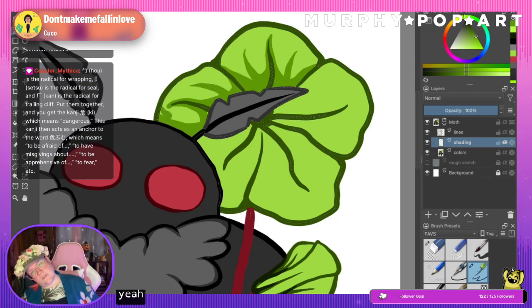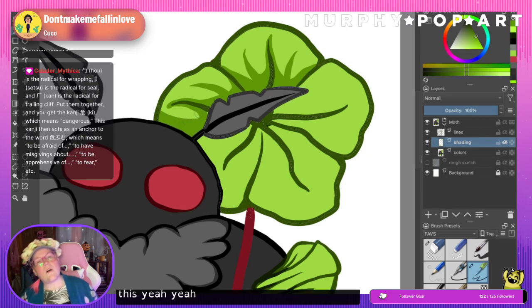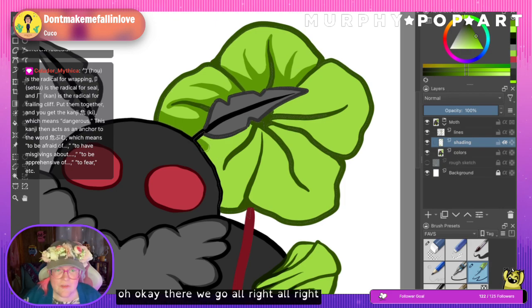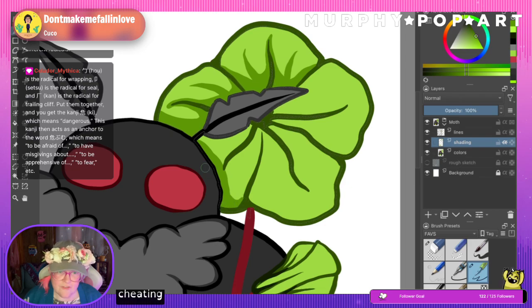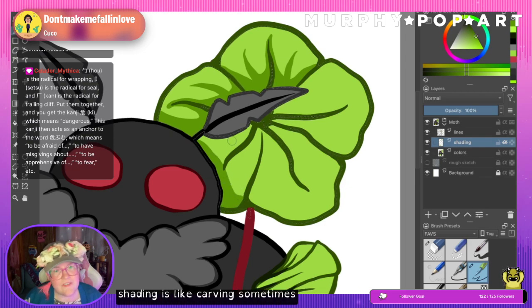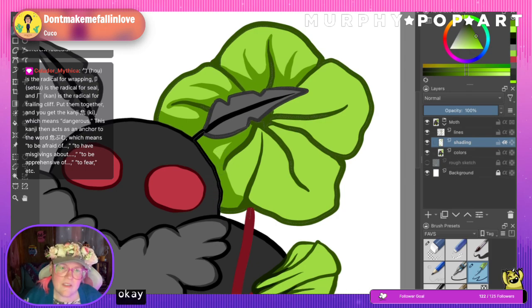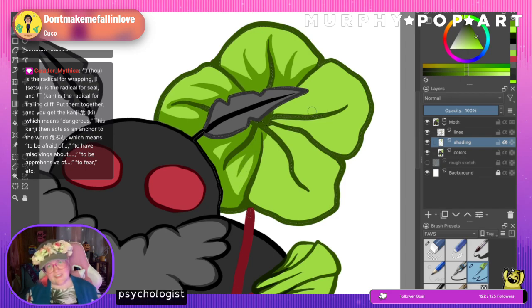Yeah, okay. Actually, we'll curl this out. We'll just do like, look at this. Yeah. There we go. Oh, okay. There we go. All right. And then behind its head. Shading is like carving sometimes. It's like you're just carving stuff out a little. Okay, and this is a shadow. And then we're going to... Okay, just a little. All right, here we go. Beautiful, gorgeous, gorgeous, baby, gorgeous.